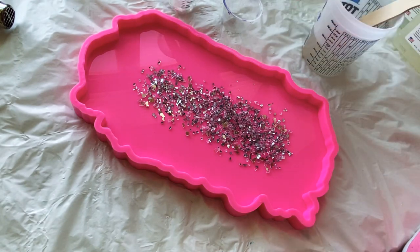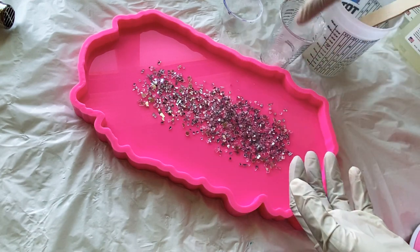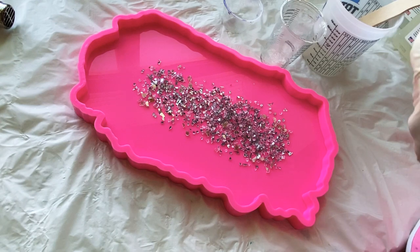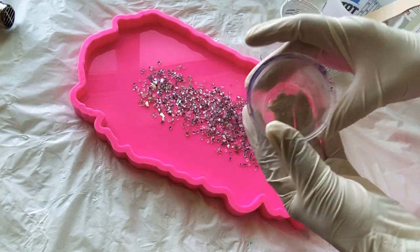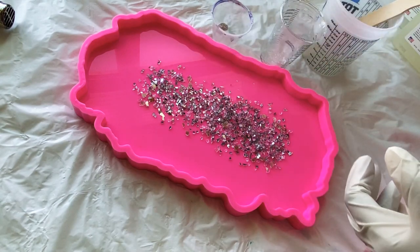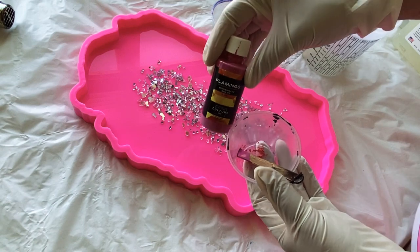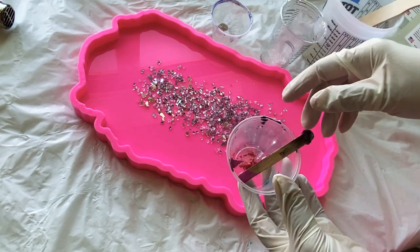So for that, I have a few of my pigments here. This is my icicle from Eye Candy Pigments. So that's the icicle. Then I have my pearl white from the Black Diamond Pigments. And here again, I have my little bit of pink pearl mix here with a hint of flamingo from Counterculture DIY. So I've just taken this much.